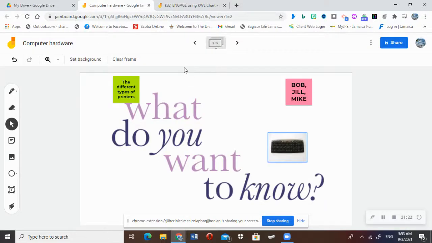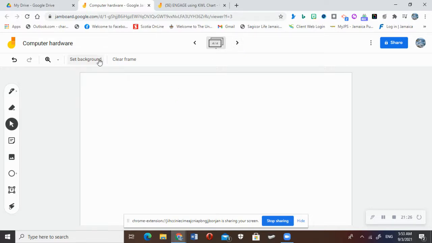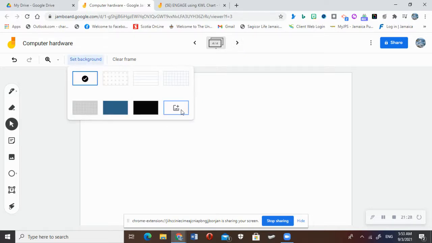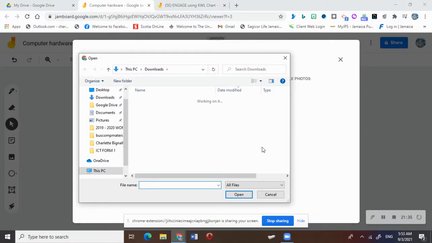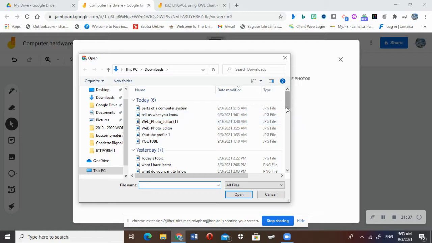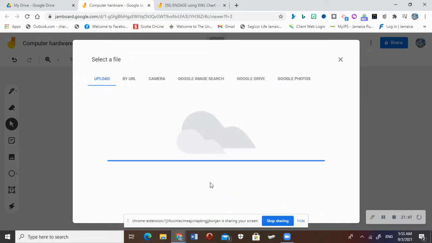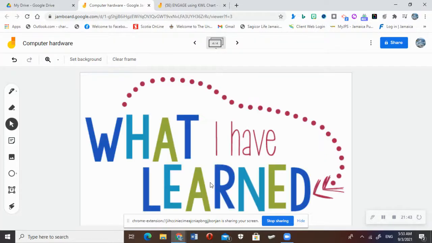So again, we're going to select an additional frame. I'm going to set a background. And as usual, I have saved my images. And here we go.